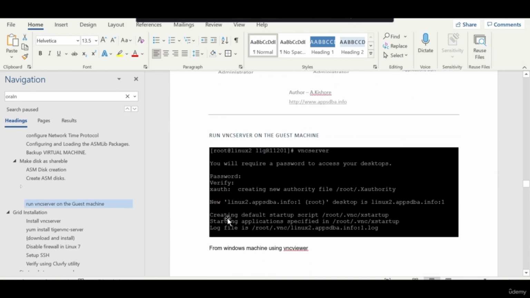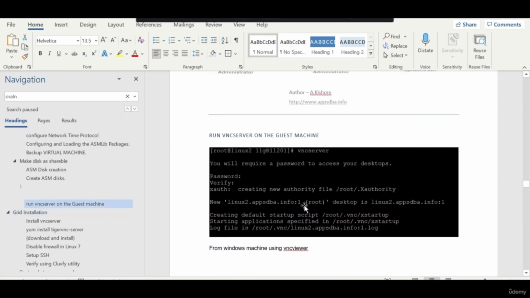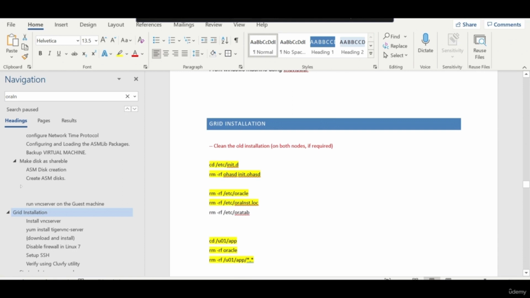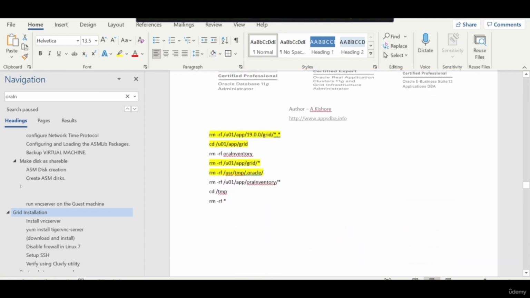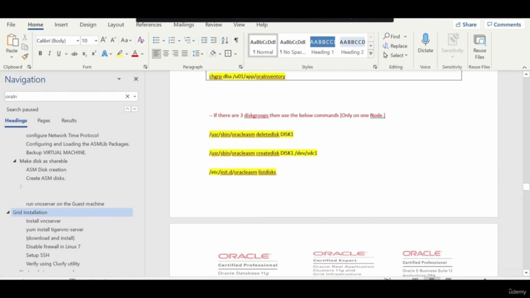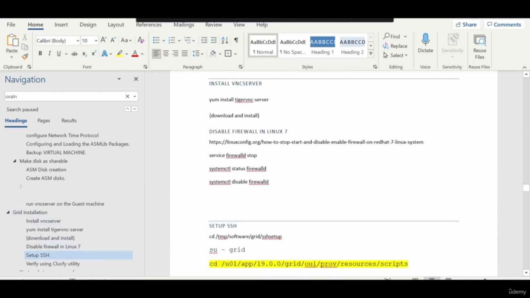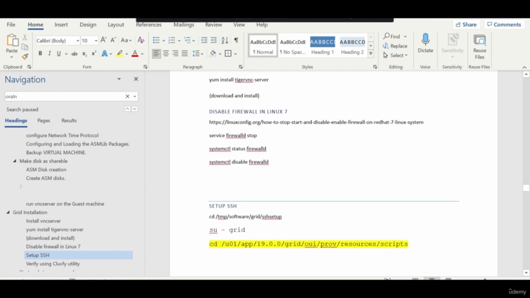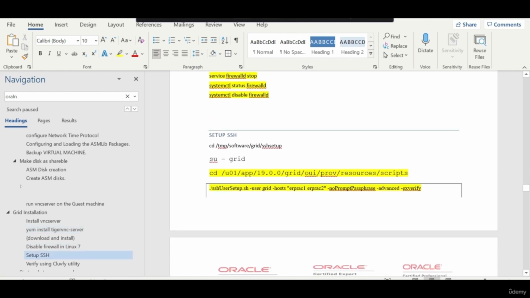All right, so we have to do the installation through the VNC server. And in case you did the installation and want to redo it, I provided the steps on how to remove everything and redo it. You can always follow this. Okay, so Tiger VNC is installed, and in case the firewall is on, you can just disable it. These are all added steps which are provided. So now we are all set.